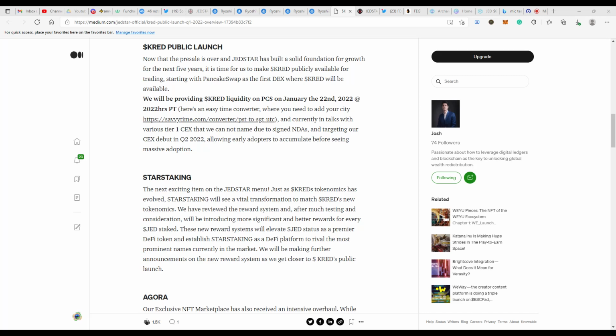And if by any chance or by magic this does really happen, that you stake your JED and you get some exclusive access tickets so that you can participate in certain auctions of the artwork of Aaron Miller or any other artists who are exclusive in Agora, then there might be a link that you can establish there as well. So these are the things I'm thinking currently, at least for the time being, but only time will tell what we can expect from Starstaking in the coming days.